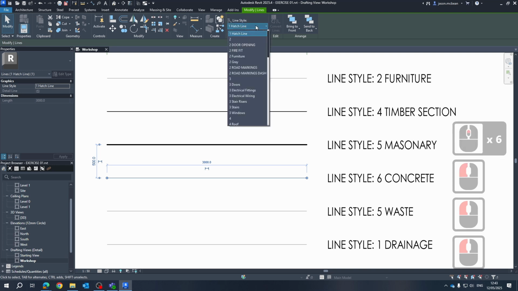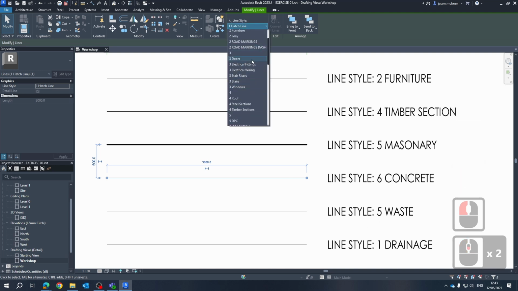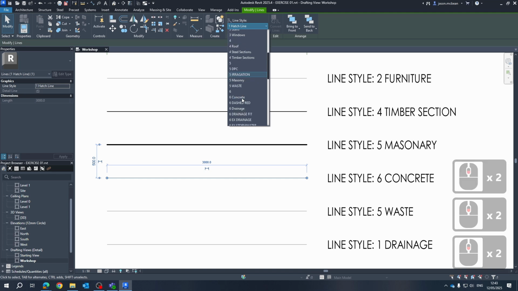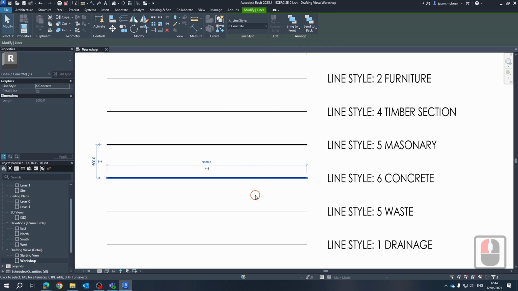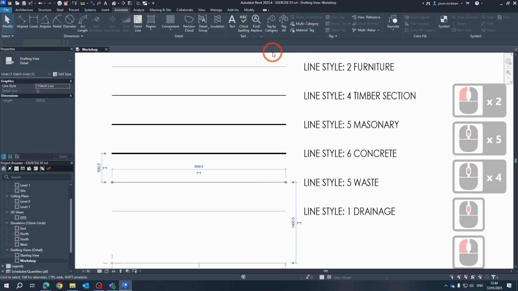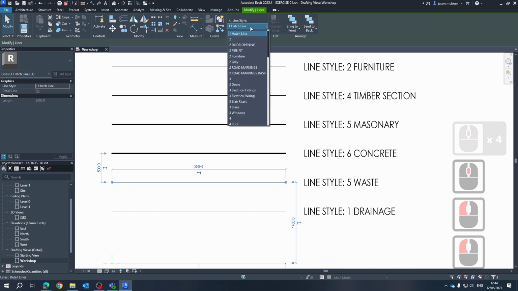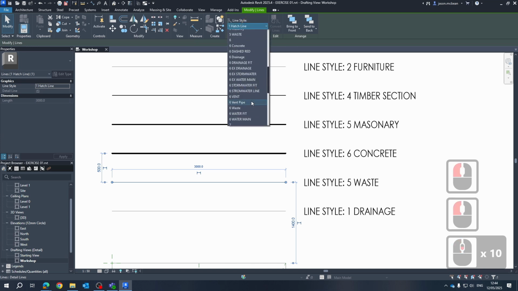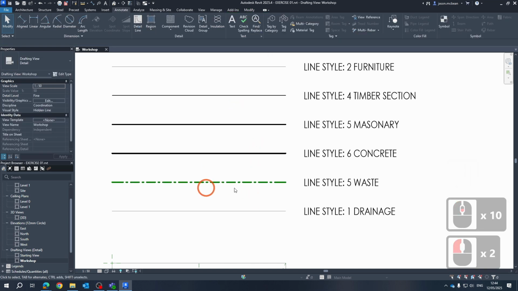Okay, line weight 6, so concrete, remember 6 concrete. So go and find the corresponding line type or line style. Okay, 6 concrete. And now you can start seeing that you're getting a hierarchy. Now we get different line types, so it's a line pattern that's different and a color, for example. So this will be for wastewater pipes, etc.